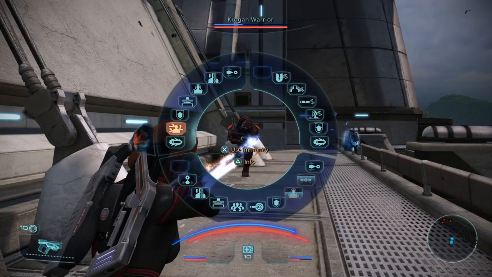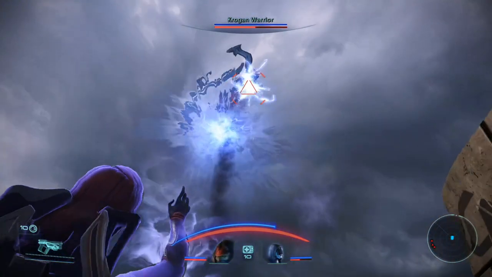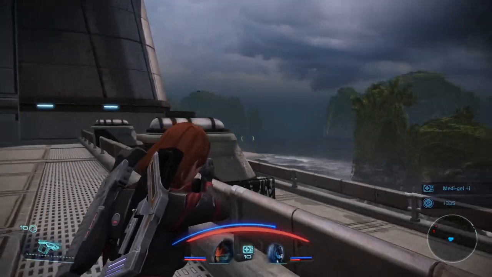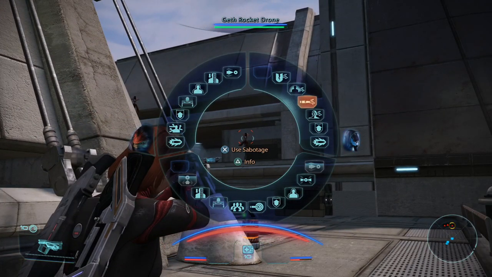He's charging us. We can just go ahead and lift him in the sky. Get out of here, bud. And finally, we can just toss him out of here. See ya! Wouldn't want to be a Krogan warrior. You ever seen a frog fly? Anyways. And right over here, we're going to deal with some Geth rocket drones.